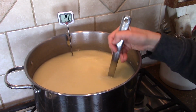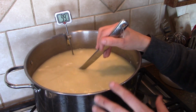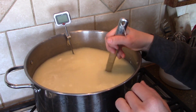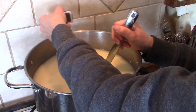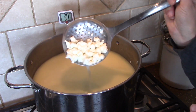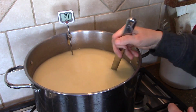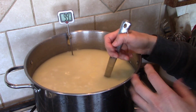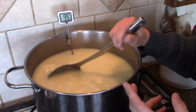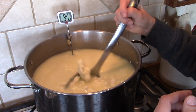Almost at 100 degrees, and I've been stirring this pretty much constantly just to make sure that when the curds settle, they like to mat together. So I'm trying to keep them from doing that. And as you can see, these curds definitely have taken on their own shape and size, but when they mat together, then they become one big lump, and you kind of want to keep them from doing that, especially when you're heating it. This is helping to release some of the whey from the curds.